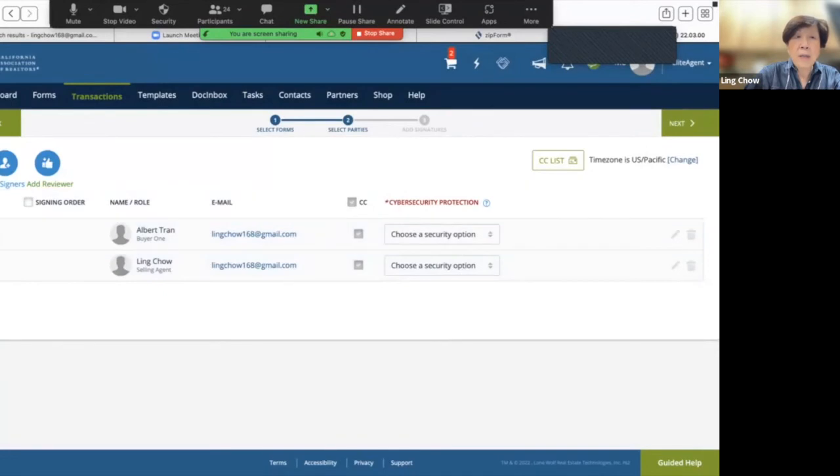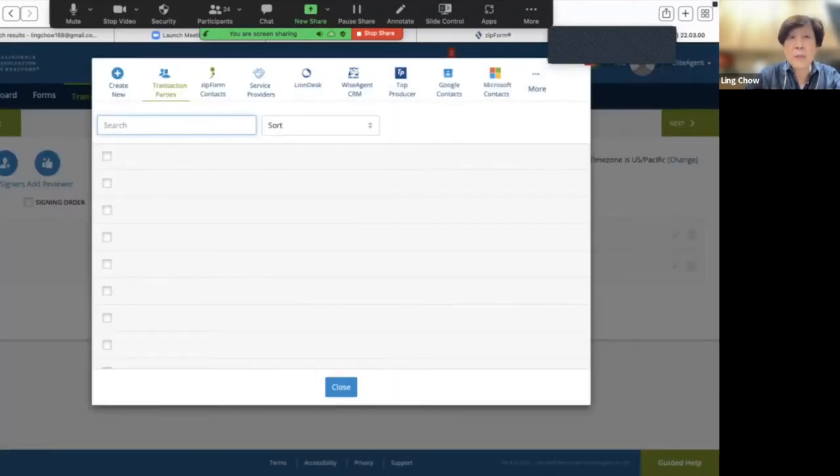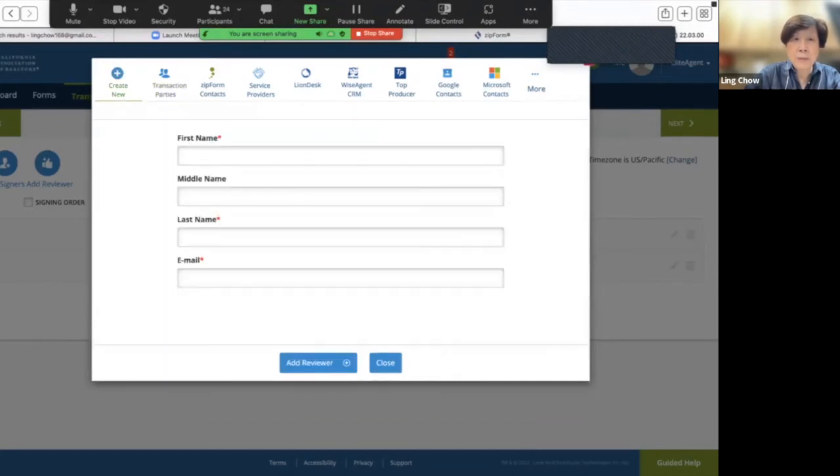Or you can add a reviewer. If you want somebody to review this transaction for you, you can create a new person. Let's say your manager, your broker, or somebody you feel needs to review your transaction for you. You're welcome to do that. Add a reviewer, okay?